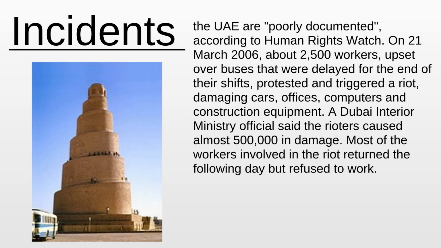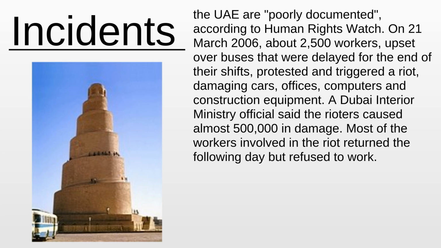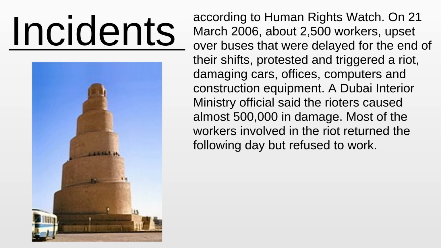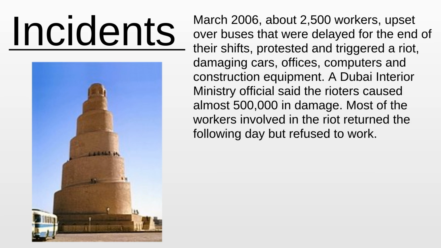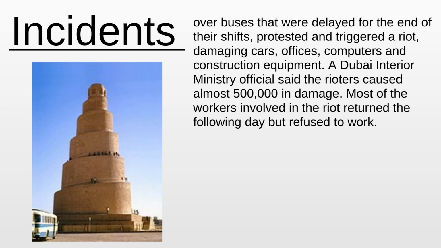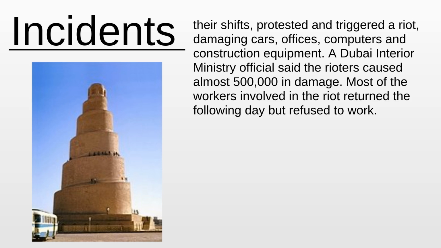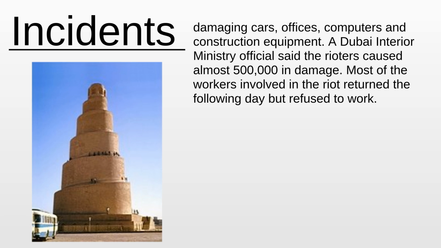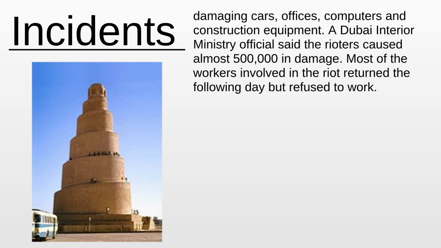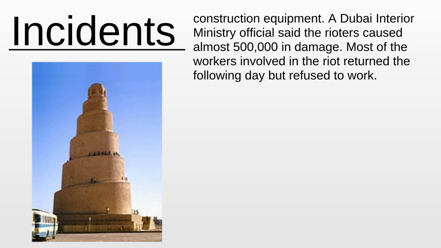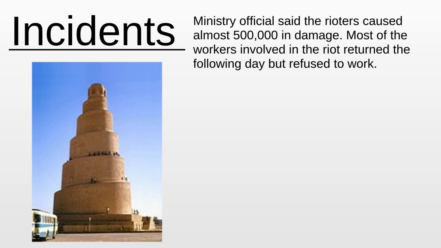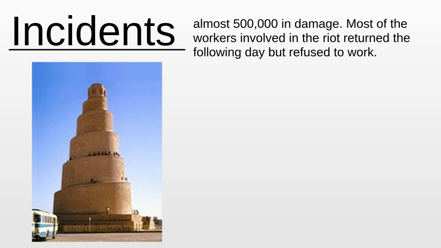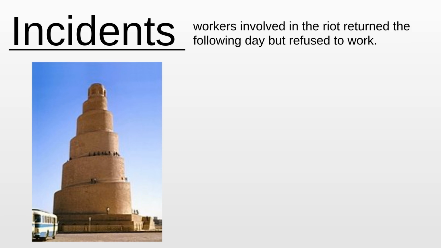On March 21, 2006, about 2,500 workers, upset over buses that were delayed for the end of their shifts, protested and triggered a riot, damaging cars, offices, computers and construction equipment. A Dubai Interior Ministry official said the rioters caused almost $500,000 in damage. Most of the workers involved in the riot returned the following day but refused to work.